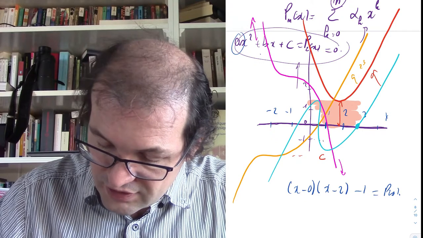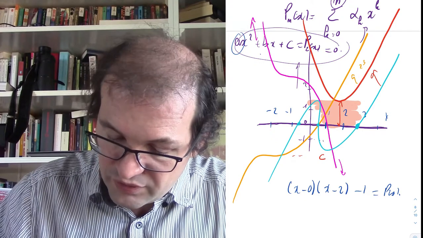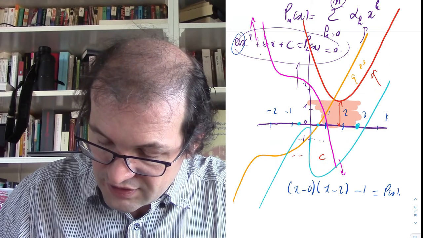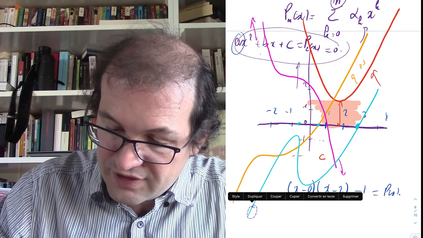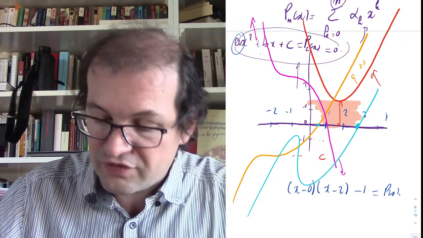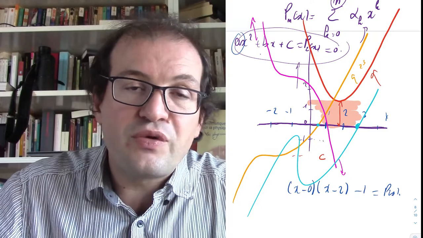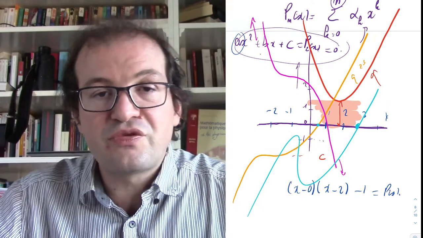Okay, so we've got 1, 2, 3, and depending on where we are, we can have less than three solutions, but we will always have at least one solution. So you see that this graphical method to plot is very powerful, because now we are postulating, we didn't demonstrate, you can try to demonstrate it, but we can state with a lot of confidence that a cubic equation always has at least one real root, whereas the quadratic equation can have none. So I'm pretty sure if you give it 5 seconds thought, you can make a similar statement for the quartic equation, the one that has been solved by Ferrari.